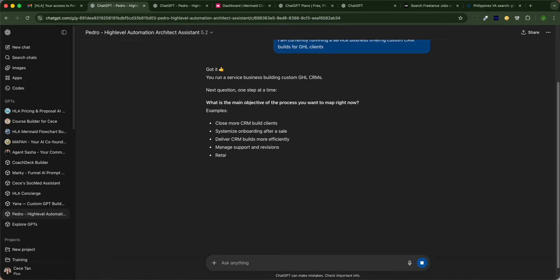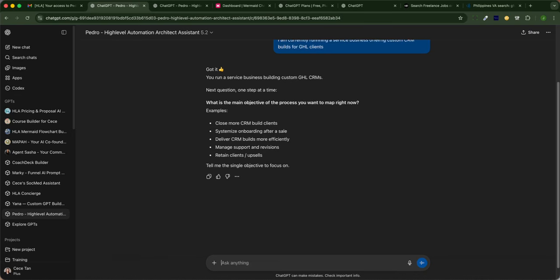If you can see, the next thing it's going to ask you is, can you tell me exactly what you are hoping to build using GoHighLevel? Like, what's the main objective? And this is where most people overcomplicate things. We need to choose at least one outcome only. Meaning, I'm trying to build a CRM for my business where I want to convert website visitors into booked discovery calls. So it's simple, clear, and outcome based.